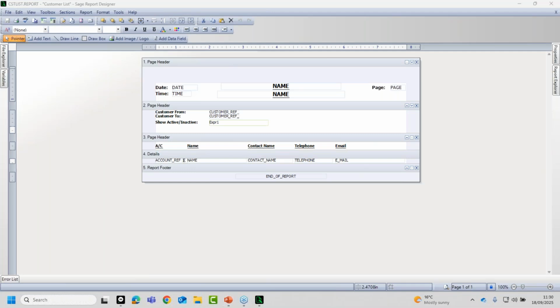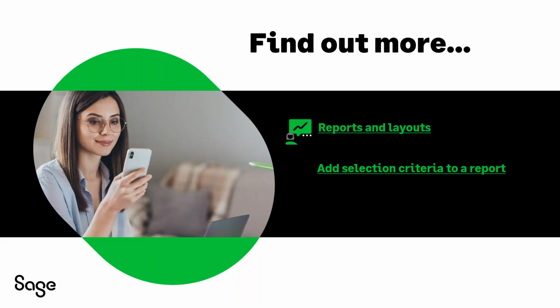If we just go back to the slides for a moment. I've included these two links on the handout as well, so if you have downloaded that, that'll work. You've got what we term a reports and layouts hub, so it has its own dedicated section within our help center. Just look for that when you first access the Sage 50 accounts area. I've also included the article which will give you a detailed step-by-step guide to adding selection criteria to a report, what options you've got, etc.